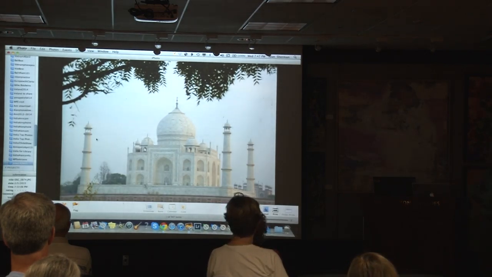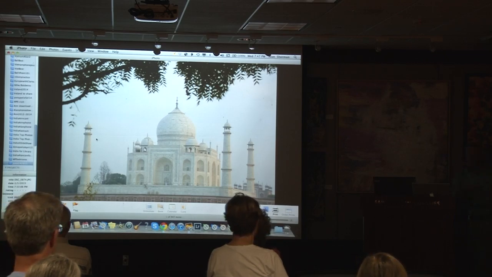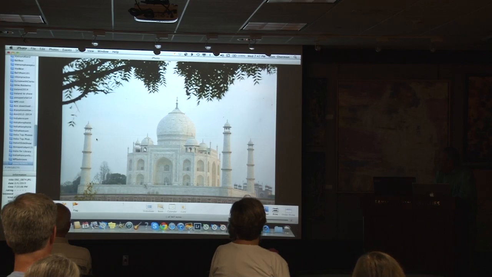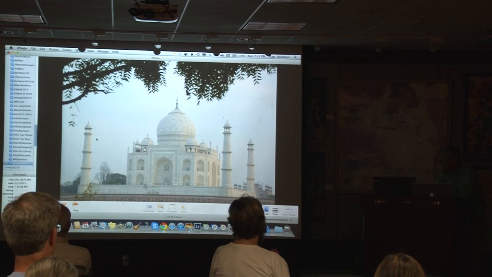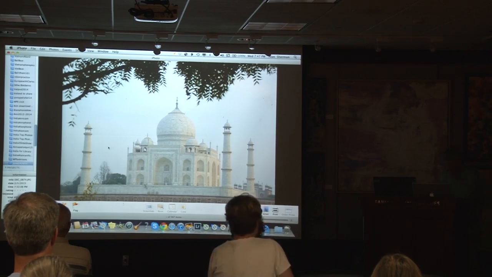It's easy to take too many pictures of the Taj Mahal, just the way it's easy to take too many pictures of the Eiffel Tower. It's such a stunning building. Some of you may know that it was built as a mausoleum for the wife of one of the rulers. She had followed her husband to a site where they were having some battles, and she was carrying her 13th child, and died related to the childbirth. So he built this amazing building.